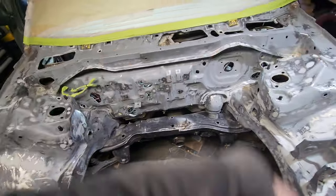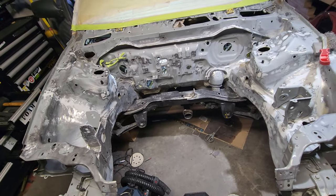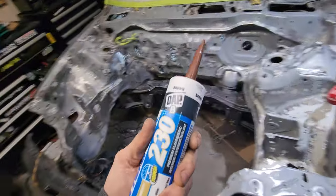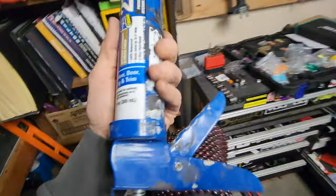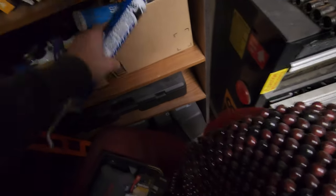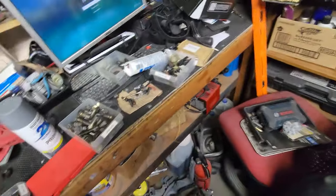I got caulking - I couldn't find any black stuff, I do have some black stuff but I'm not sure how much or how willing it'll be to come out. Got a little bit of clear stuff. I do have Honda Ballon and whatnot, but I figured I'd just grab some brown - whatever this is, flexibility, weatherproof joints - and get in here and seal up a couple other spots I needed to for some reason or another.